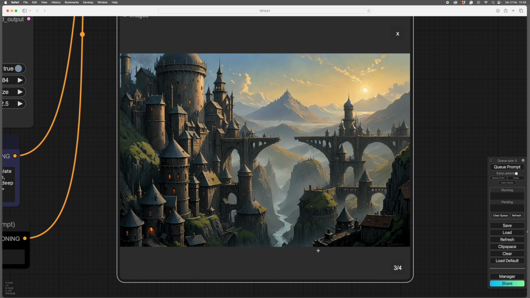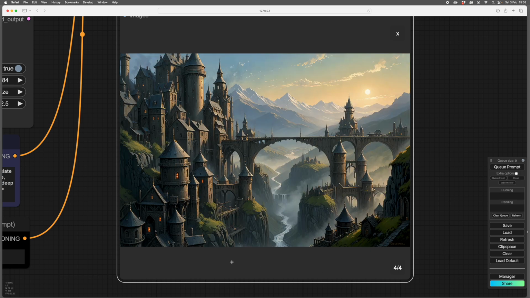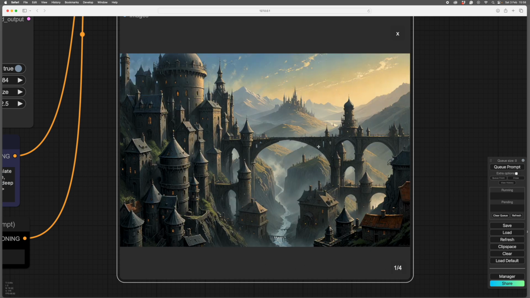Another one. Look at this. That's rather nice. I think that I like everything about that one. Very good. I like this little door with the lights. And another one that's very nice. I like the right-hand side of this one. Don't like the castle, but I like the right-hand side of that one.